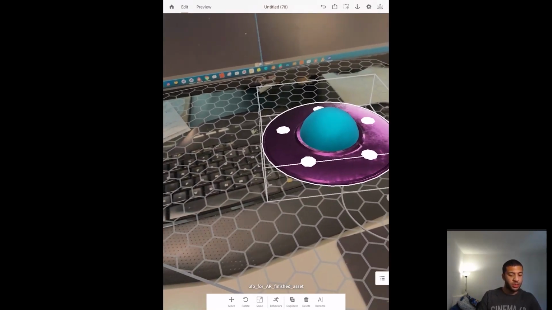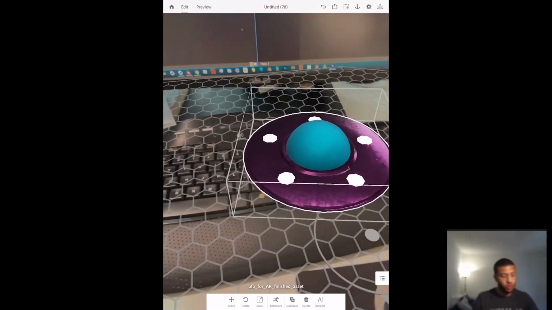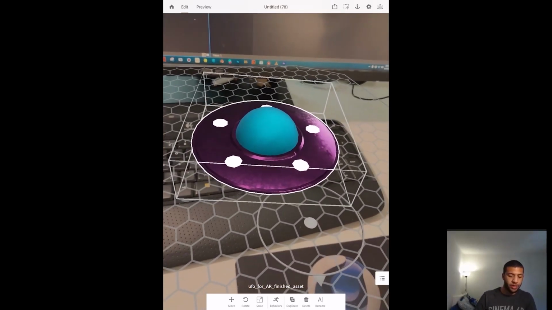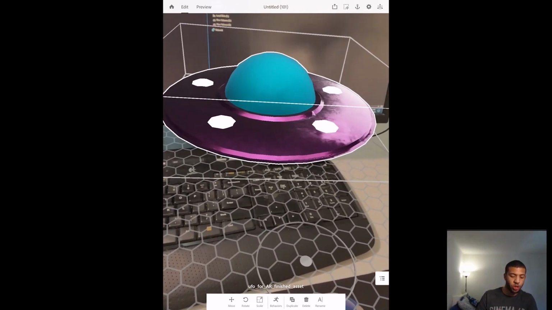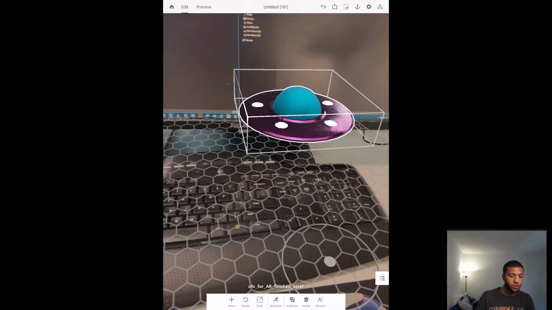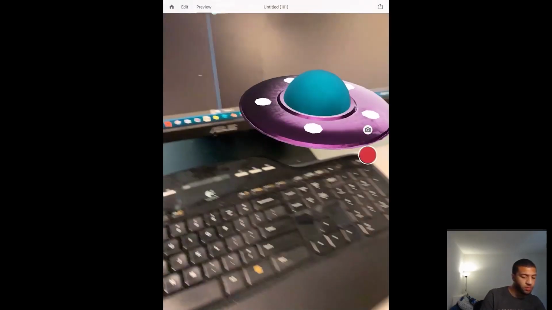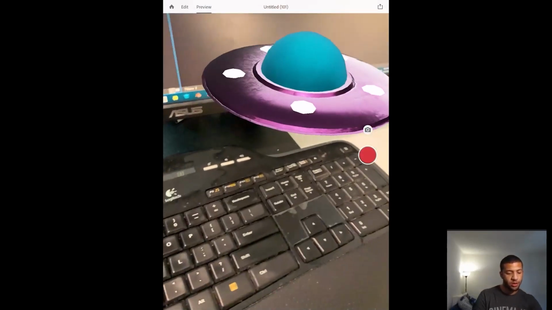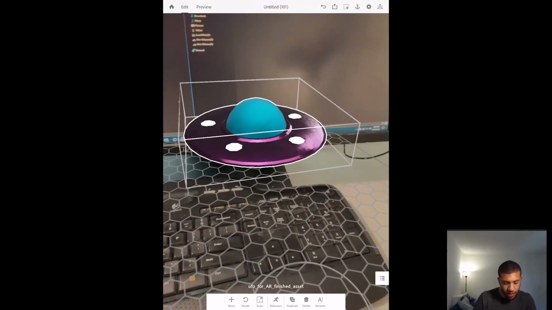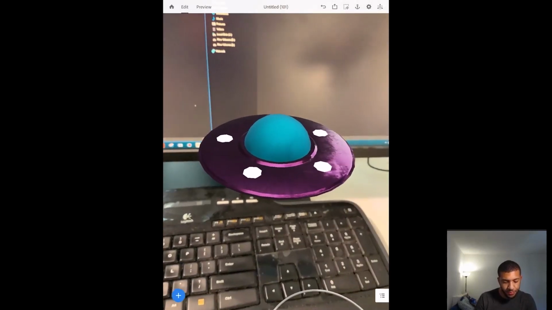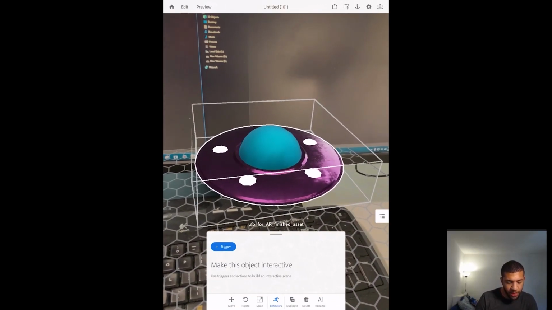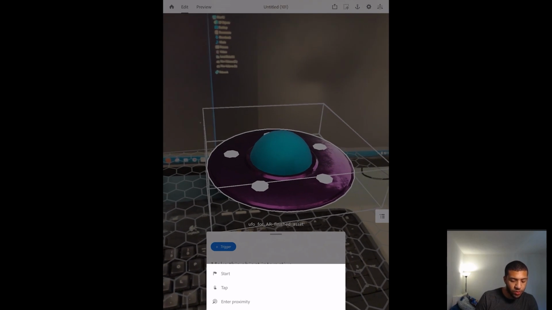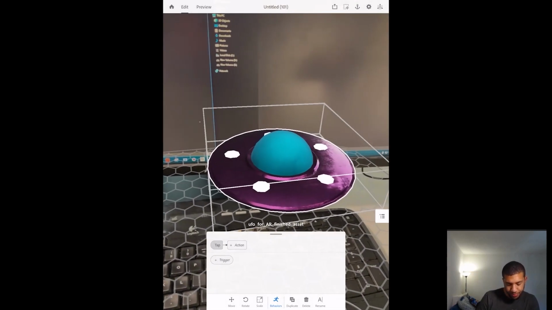And now we can actually see it inside of augmented reality, which is pretty amazing. We can raise it up with 3 fingers. I can pinch it up and down with my other 2 fingers. If I hit preview, I can literally orbit around it. But you're probably wondering, where is the animation? So what I do is I go into the object, I tap on it, I go to behaviors, I hit the trigger button, and I go to let's do a tap trigger.